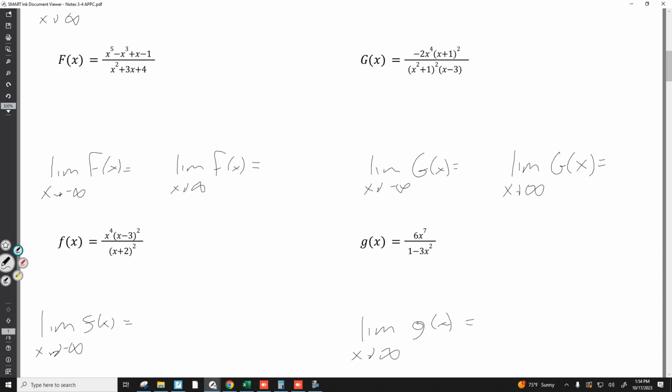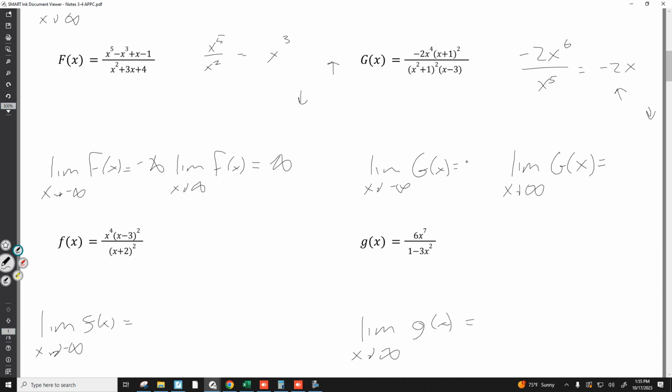Nice. All right, let's check. If you're not done, whatever, you kind of are picking up what I'm putting down. X to the fifth over x squared gives x cubed, a positive x to the odd end behavior. If I plug in negative infinity, I get negative infinity. If I plug in positive infinity, I get positive infinity. This is negative 2x to the sixth over x squared, so that's x to the fourth times x. That's an x to the fifth, which gives me negative 2x end behavior, which is up and to the left, down and to the right.